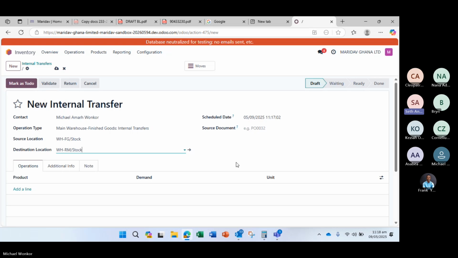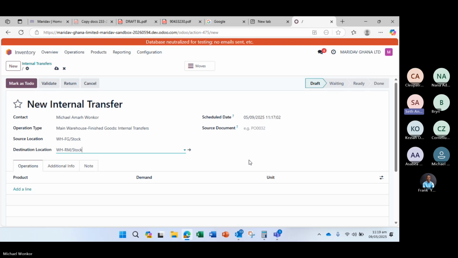So once stock is attached to the name assigned to it, it means you can pick goods from it, like a location. So always go for the one with the stock. It means that warehouse is functioning and you can pick goods from there. If you understand it, let me show you something.